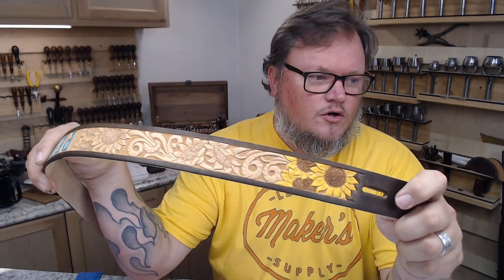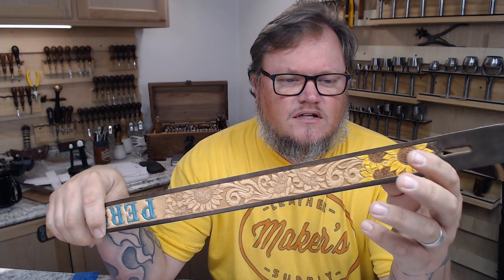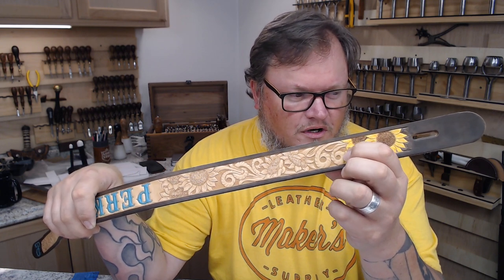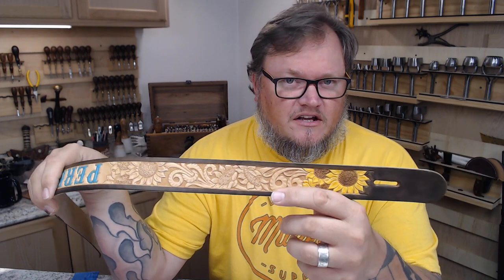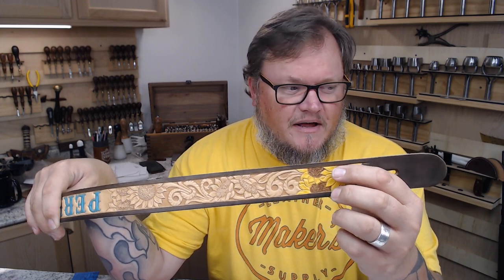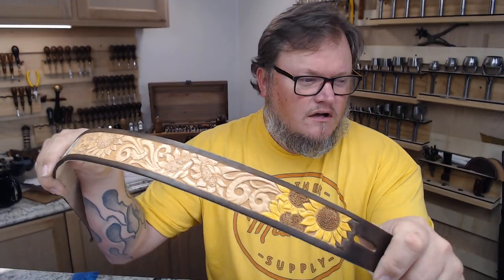Normally when I take the time to paint something, I usually don't antique it. But I really want to bring down the tone of this belt, since I'm not going to paint the scroll work and stuff. So I'm going to use a dark brown antique on it, and that really is going to make the paint especially pop out. But what really stinks about it is it's also going to take away some of the details that I will be painting into it.